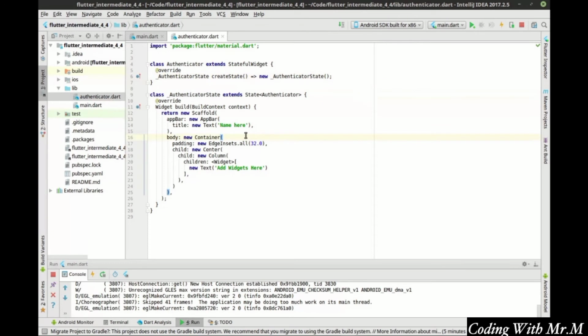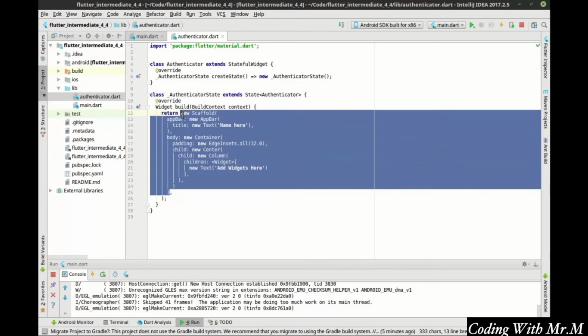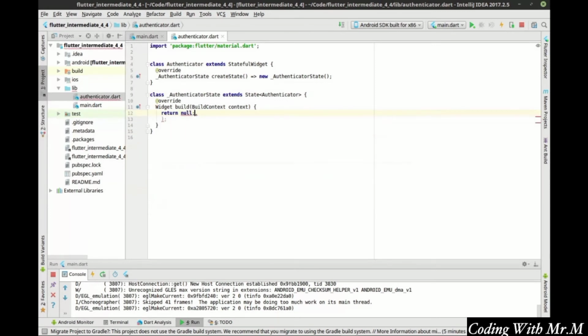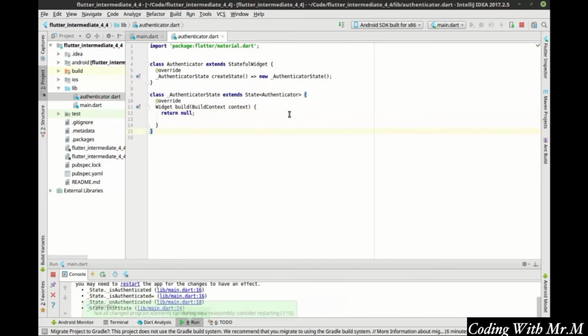There we go. And let's take this right here and just return null. We're going to change all that here in a minute, but right now we just want to return null, get all that stuff out of there so we can focus on what we need to work on. All right, we have a stateful widget and we have a state.